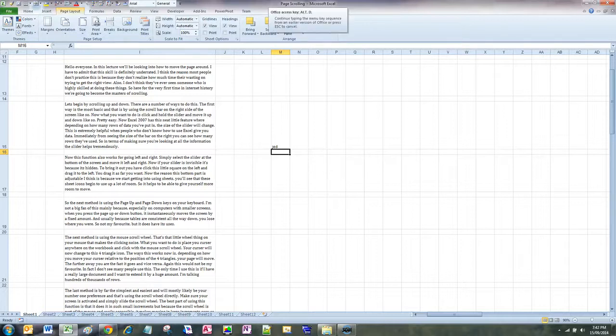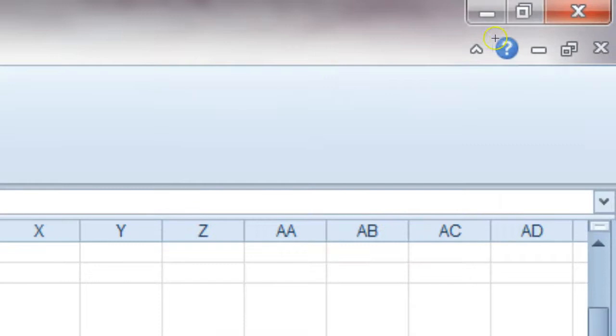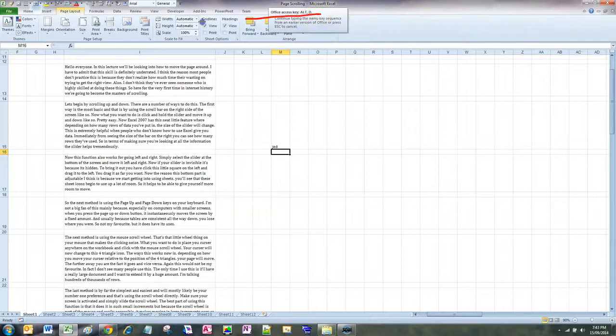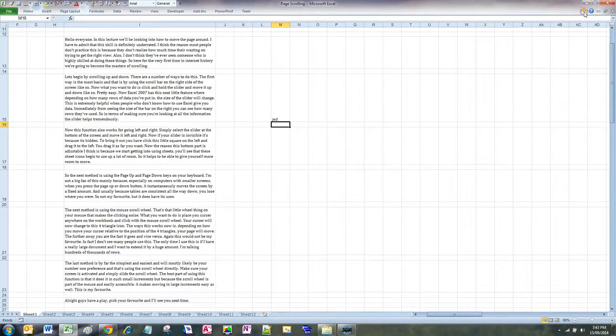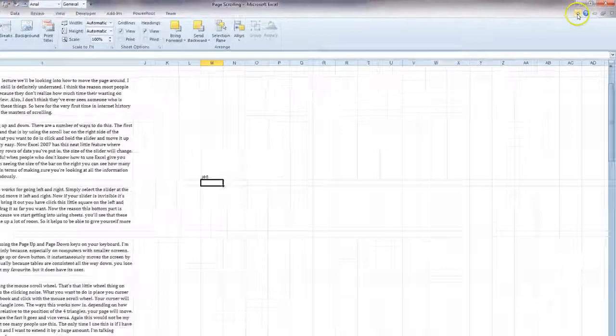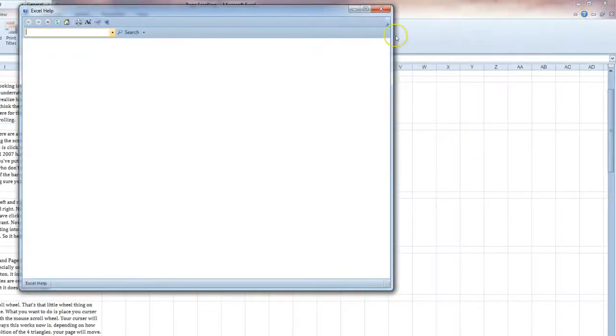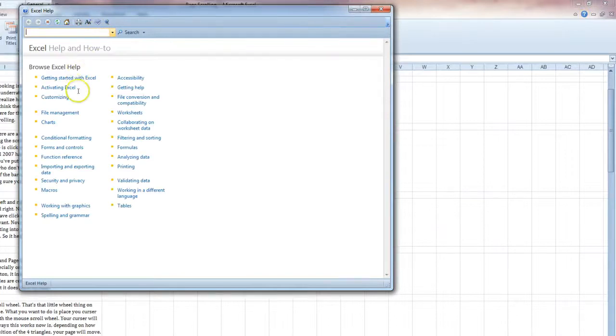Now, this next set of buttons, this first one we've already covered. It is the maximize and minimize for the menu tab, this part here. If I click that, it's going to close it. If I click it again, it's going to open it. Pretty simple. This next button is the help button. This is an inbuilt option for Microsoft Excel. Here you can type in different things and look up a lot of documents. If you have anything in particular you want to learn about, function reference, forms, controls, conditional, anything, a whole bunch of stuff, feel free to type in there.